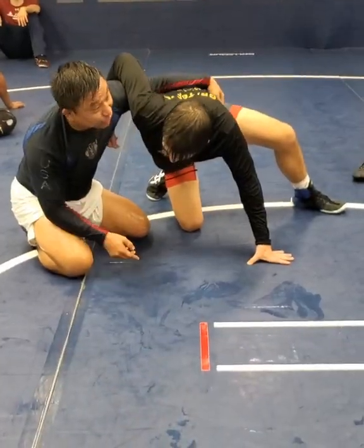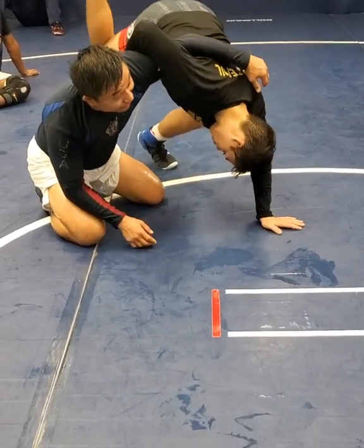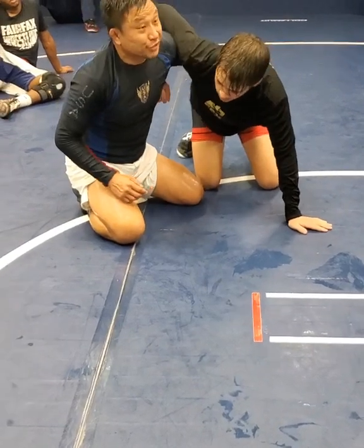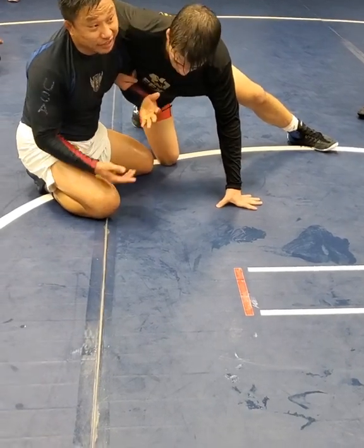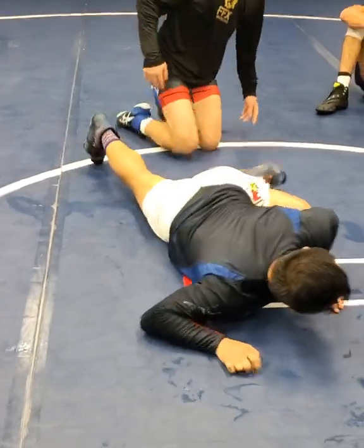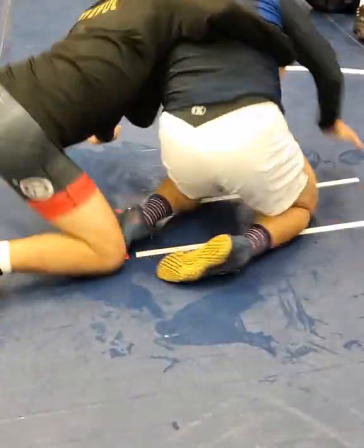Unless he possibly does a cartwheel over, like you see sometimes, right? People will cartwheel over. But anytime you have an underhook, you split their body. It's the same thing as this. Can you get through my arm right here? He can't physically go through my arm unless you let go. Now he's behind. Alright, so when we get here, we're gonna split his body. It's just like that underhook. Bottom leg comes through, he's circling.